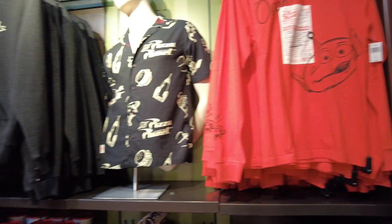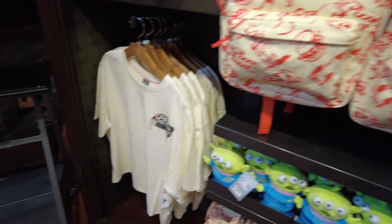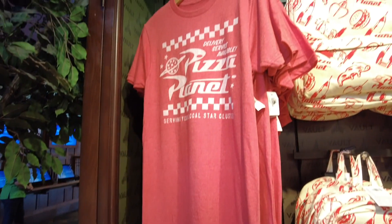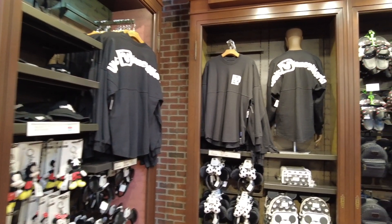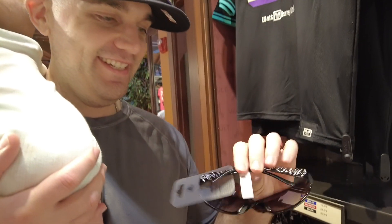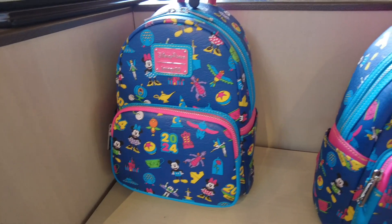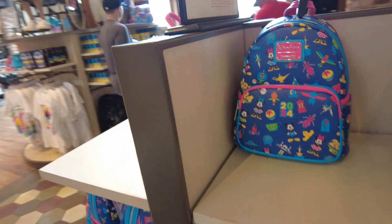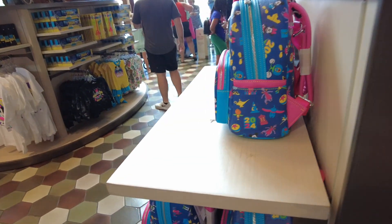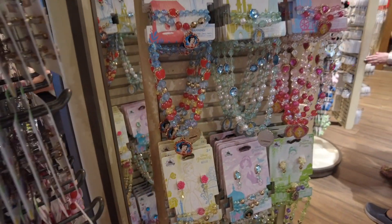They have some new Pizza Planet merch that I haven't seen before — a cup and a book bag, which is super cute. Some classic black and white Disney merch. These are really Y2K-style sunglasses — I love these, the bedazzles. Totally 2000s. So they have this Loungefly and you can get it for $40 right now with any purchase — it's pretty cute and reminds me of the DVC Vacation Club one with the colors. This must be the 90s kids section because they have slap bands that we grew up with and beaded necklaces. Definitely 90s.